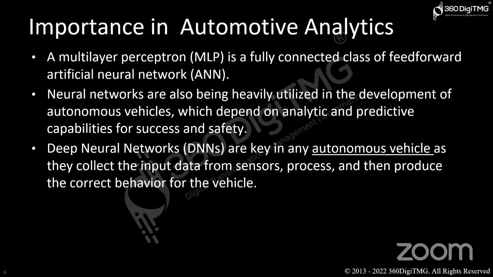And here we can have some importance in automotive analytics. Multi-layer perceptron is a fully connected class of feed forward network, and is heavily utilized in the development of autonomous vehicles, which depend on analytic and predictive capabilities for success and safety. So, how many years after that will the vehicle be damaged? What factors are affecting it? What does the lifetime depend on? In that way we can analyze.